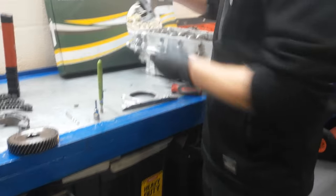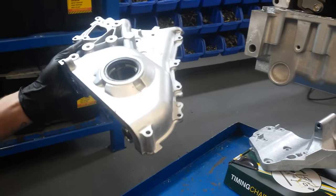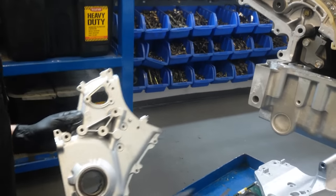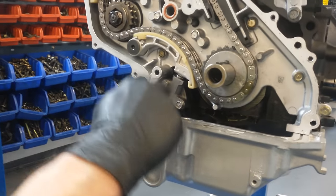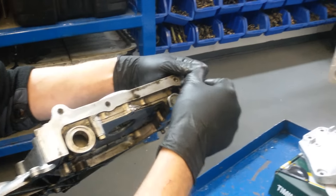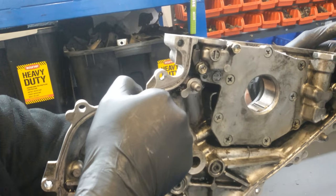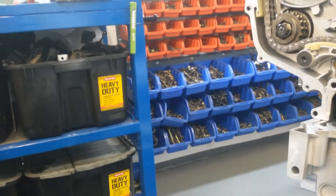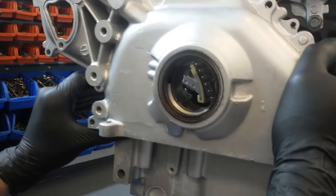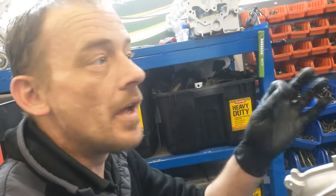Right, as you can see here, this is your lower timing chain cover, but it's not just a timing chain cover, it's your oil pump, and your oil pump is driven off the crankshaft, off the crank pulley, sorry, and off the crank. Oil travels from the lower part of the sump, up through this hole here, and into here. Now between that and that is this oil seal, which sits there, like so. As you can see, it's slightly protruding because it needs to create a seal with the sump. Now what we've seen in the past is that, because of the location down there and there, as you go to slide that on, it cuts that seal in half. So when you start the car, the oil light stays on.